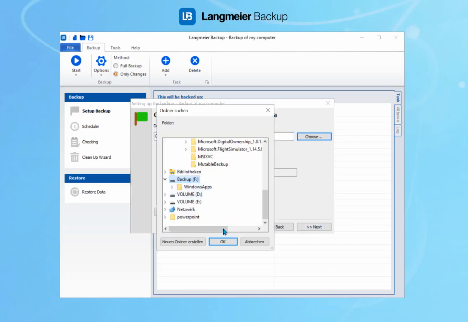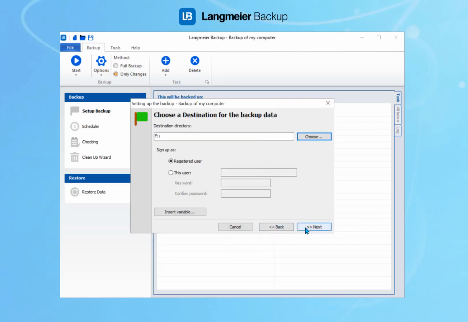Let's just choose the backup destination, and I'm using the registered user. I don't need another user to back up my files, because if you want to back up other users' folders, for example, you should enter the administrator account here so that it will be able to back them up, but we don't need it.